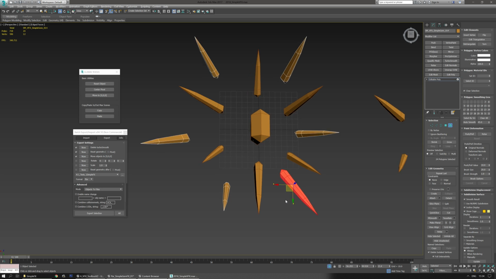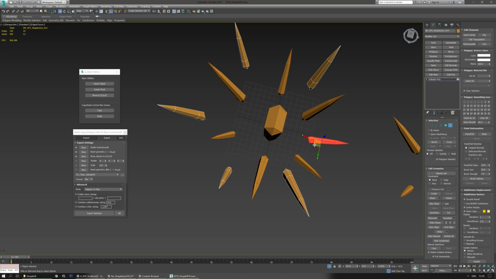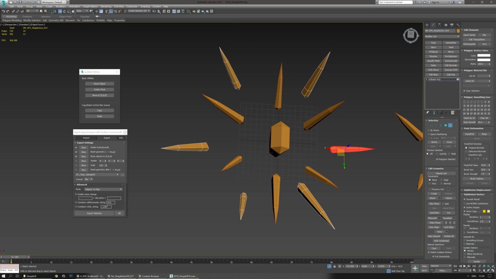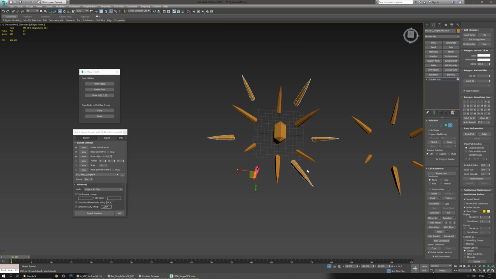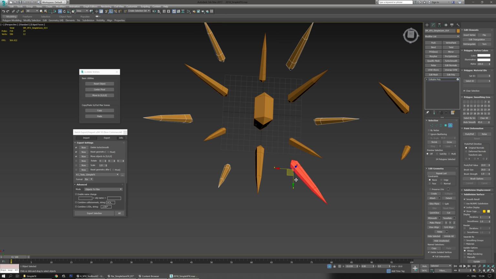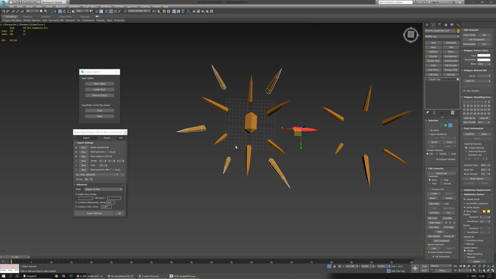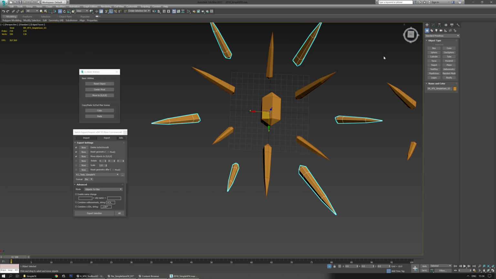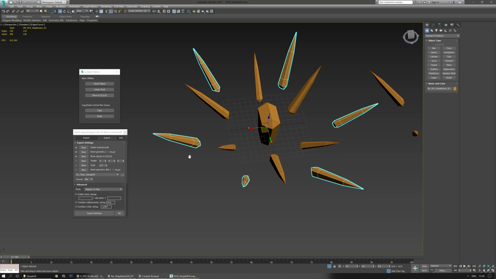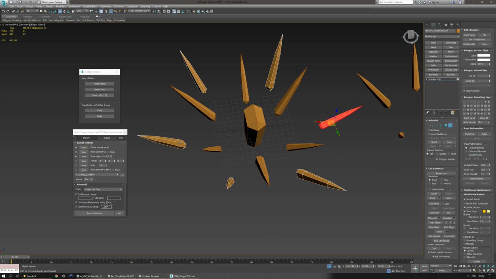Come on. Got 5 more minutes, need to hurry. I'm gonna rotate that one a little bit. There. And I want you all to be a little more outwards. I think that's about fine. Well, it's simple gem 03. We can make him a bit bigger as well. So let's do that real quick.